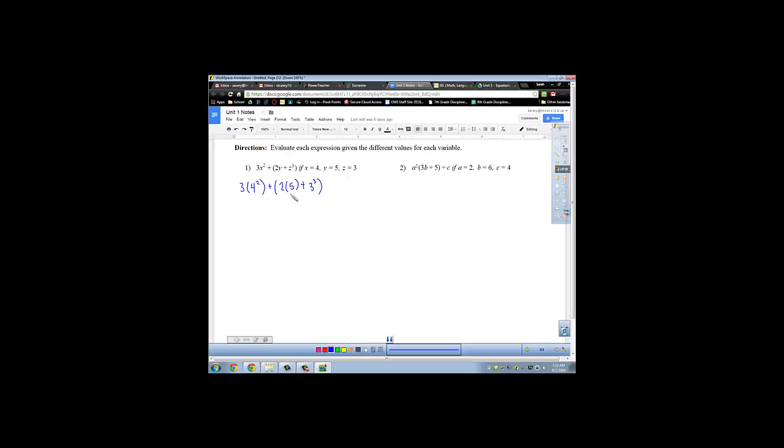So I am going to jump to my exponents. Now you might say, well, I have parentheses here. Yes, you could go ahead and simplify this first, but I'm also just going to go and say that 4 squared is a 16 because it's not going to affect anything with the parentheses, so I'm okay. So I have 2 times 5 plus 3 cubed, so 3 times 3 is 9, times 3 is 27.